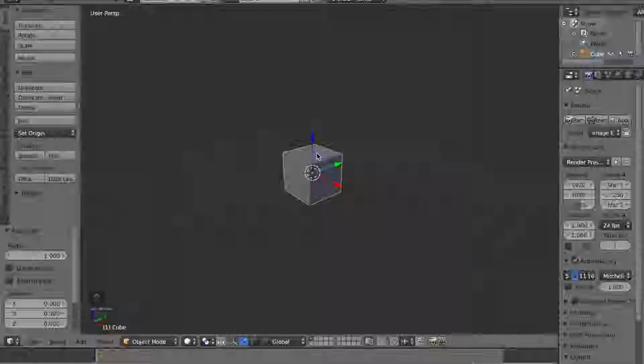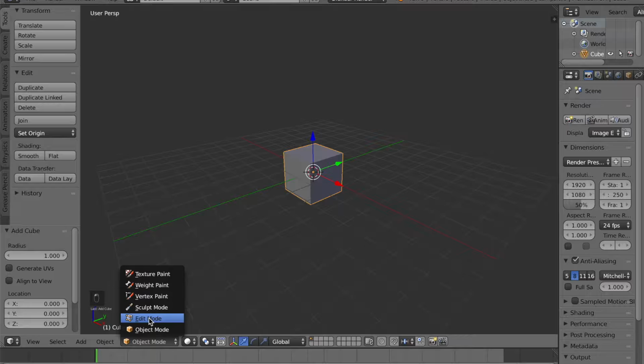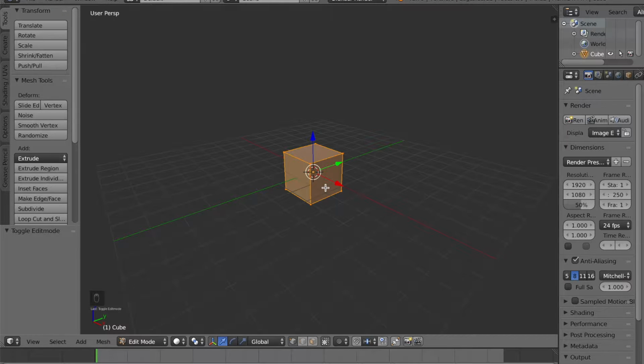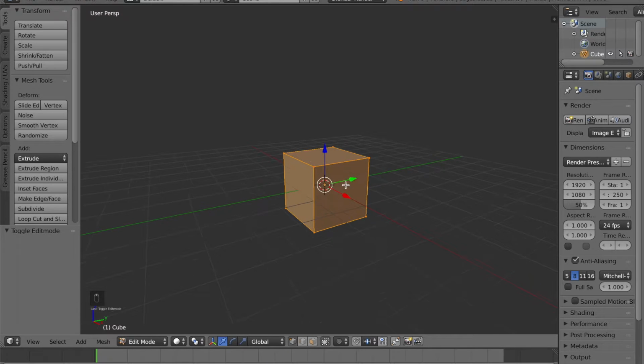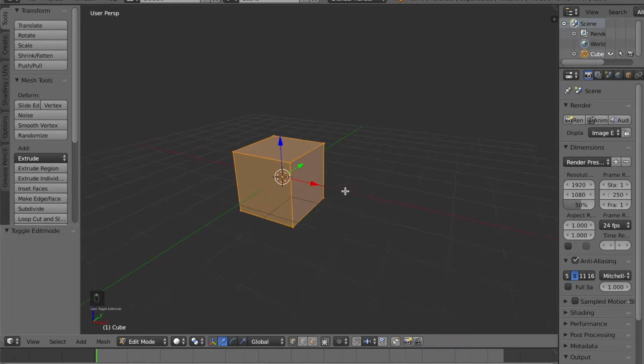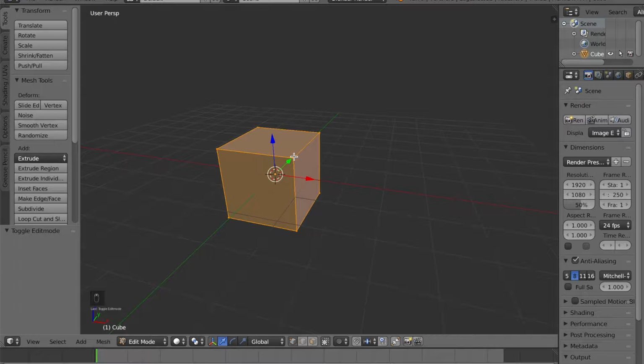The first thing that we're going to want to do to edit a mesh object is go into edit mode. So right here you can see we're in object mode, and we can simply click edit mode, or you can use the hotkey by pressing Tab to switch in and out of edit mode. When we're in edit mode, the same thing happens as in object mode, where we can right-click a specific point and it will highlight that, and if we hold Shift we can right-click multiple points and it will highlight all of them. If we press A, we'll unselect everything, A again, it will select everything.